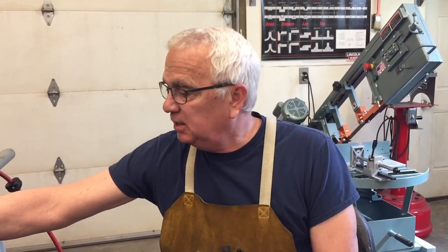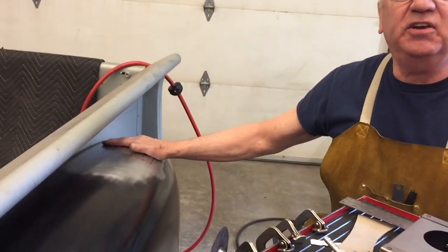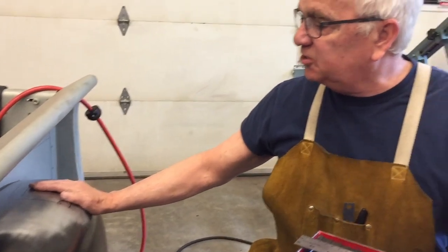So today I'm taking a break from all that wood chopping, and we're going to mount the gas tank door on the fender.